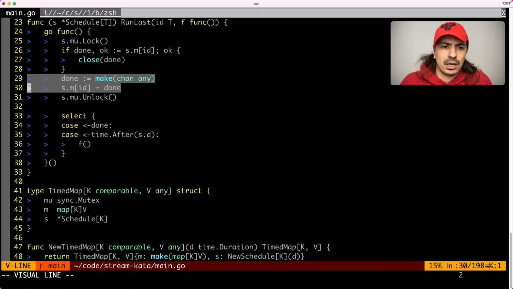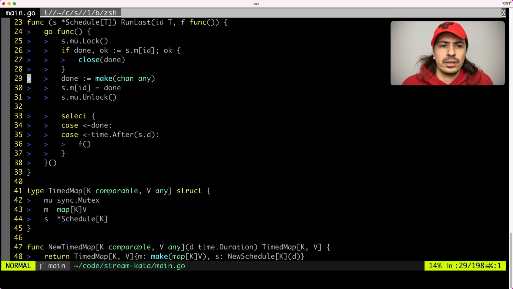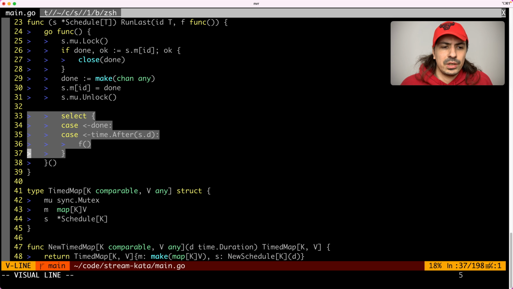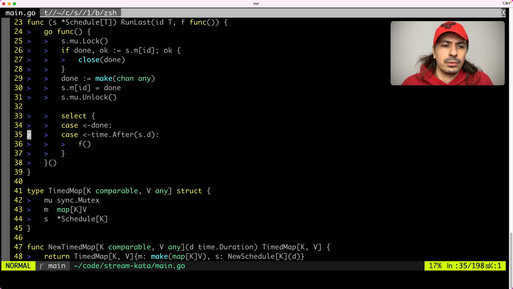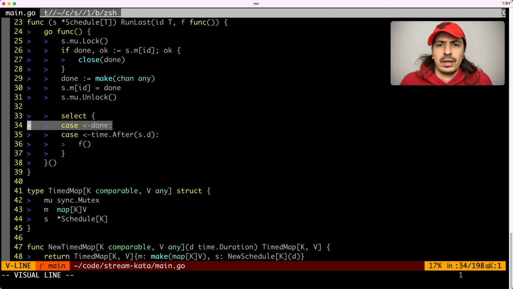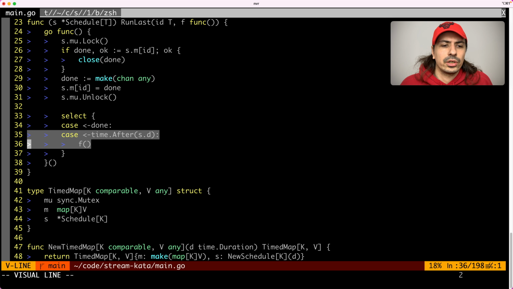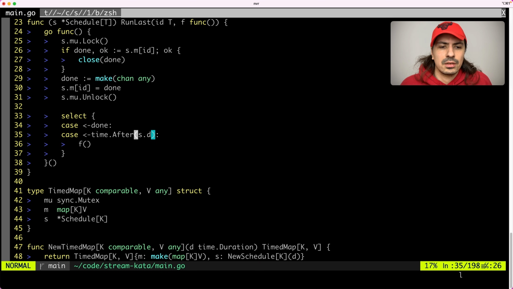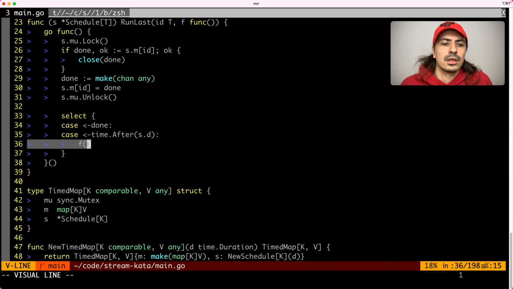If there isn't, or we are scheduling the same ID again, we create a done channel, we add it to the map, and then outside of the critical section, we start our wait loop. Here we either wait for done and we stop execution, or if the time passed, the time is set in the constructor of the schedule, it's this duration here, we call the function.